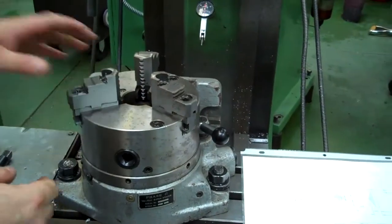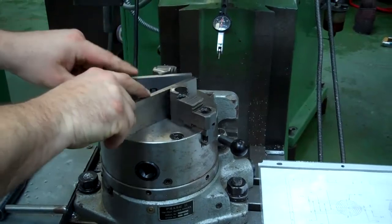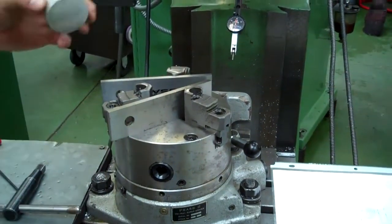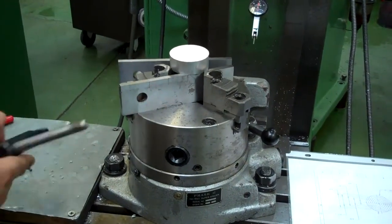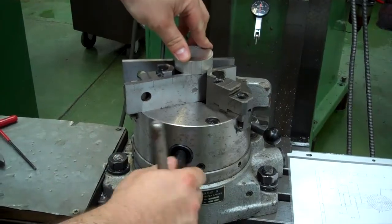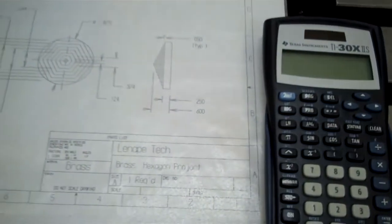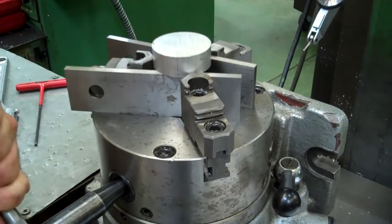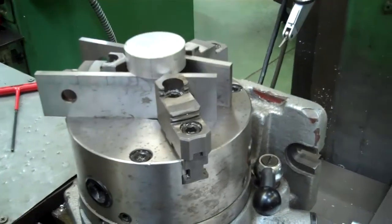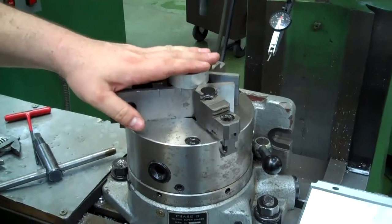Alright, now I have some parallels that I'm going to take, and I'm going to put in my jaws here so that when I put my piece in, I have something that my piece can set on and make sure that it's setting flush. And I'm going to tighten this down. Now, if we look here, we have to make sure that we have a 1/4 inch here at the bottom that we're not going to hit. So it looks like I have a lot sticking up here, but I'm going to do this all in one setup without having to move all my parallels. So I'm going to put this in here, going to tighten it down, and we'll just tap it with a dead blow, make sure that it's seated flat.